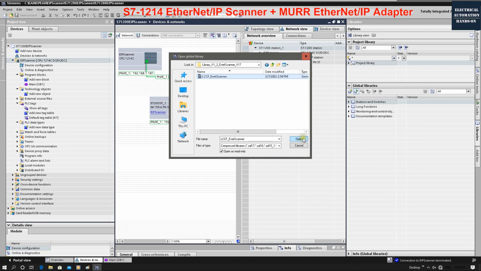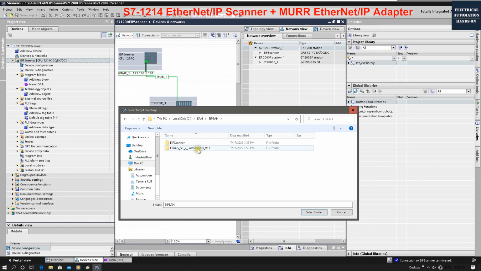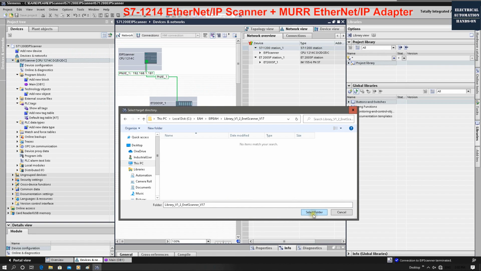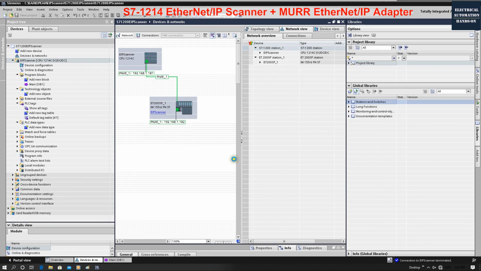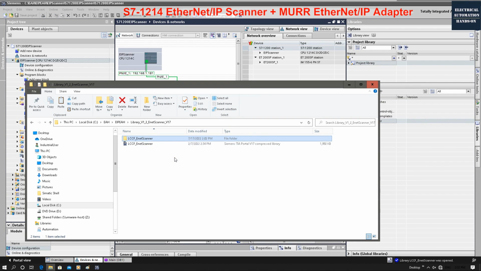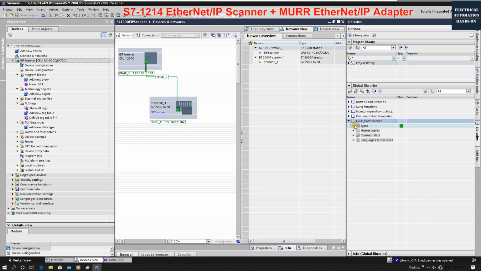Let's click open. Once we click open, it will first ask you to select one directory to deploy this library, to unzip this library. We will unzip this library here, select the folder. Currently in the folder we only have this compressed file. Now I'm going to select this folder, and we will see one library deployed here, and we will see this library project. Now we have opened this library, and its status shows green.